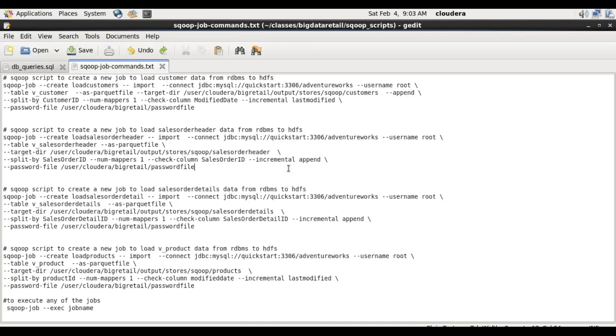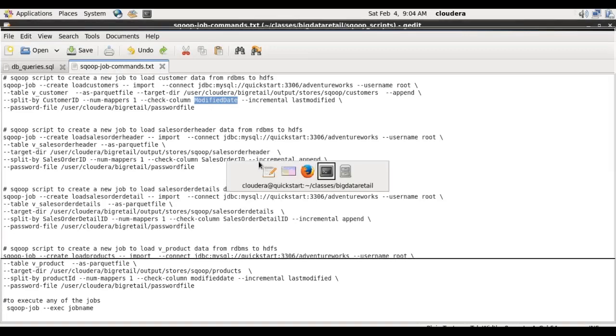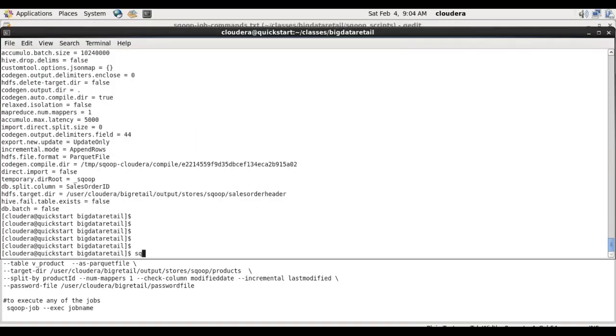Why? Because we don't expect you to change an order. That's a crime in the world of accounting. Secondly, the check column we are using is the modified date. We're using the modified date because we know that the application that is going to be populating the database will change the modified date for every update. And let me tell you why I'm so sure about that. I mean, that is very true.